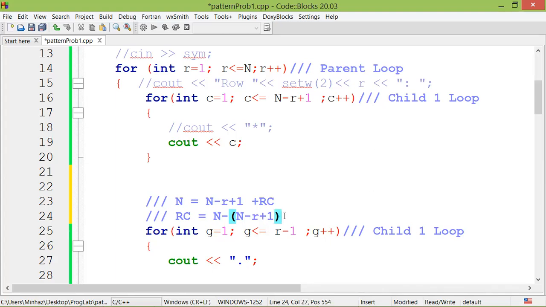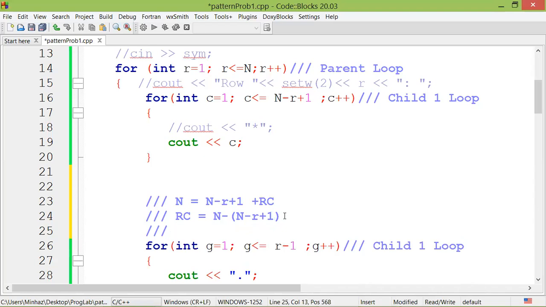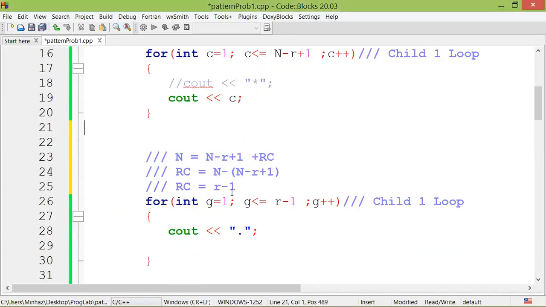And then RC is equal to r minus 1. So this is the case. In this way you can calculate. So this is the calculation for the remaining part, that means where the blank chairs will be visible.